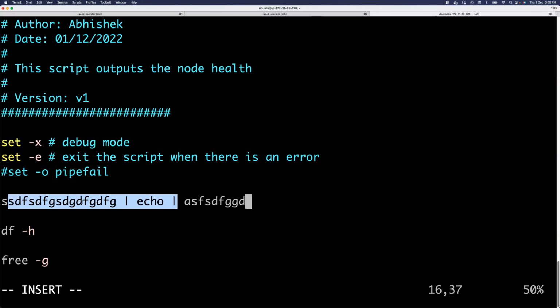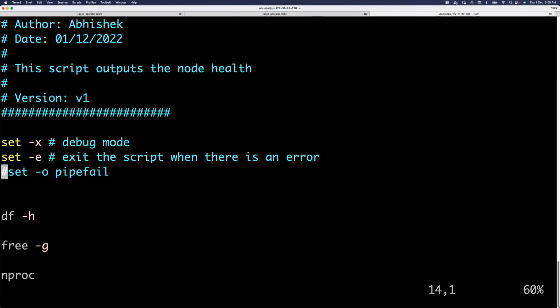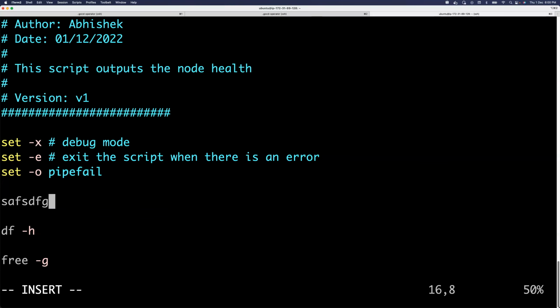So that's why whenever you are using set -e, by default use set -o pipefail as well, because set -e will not catch any pipe failures. So when you enable pipefail, then your script will fail properly. For example, now let me do the same thing. Ideally, without pipefail the script was passing, but now the script is failing.